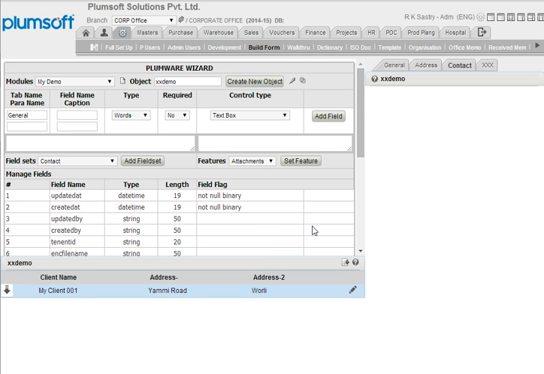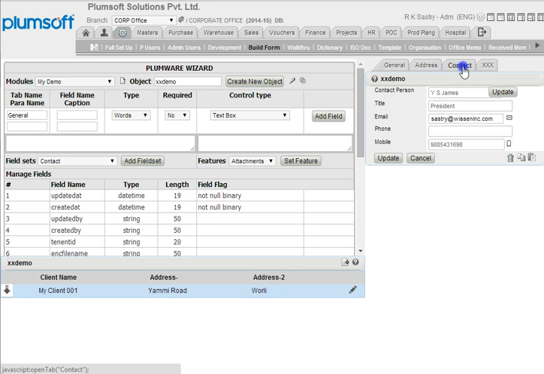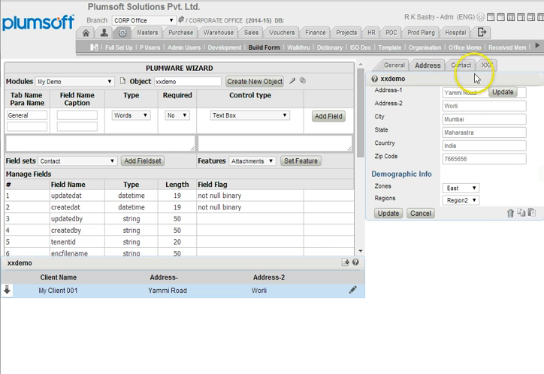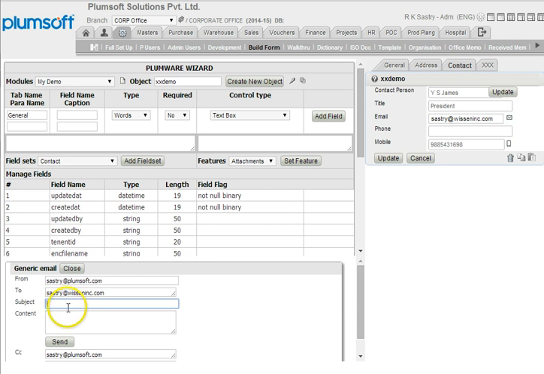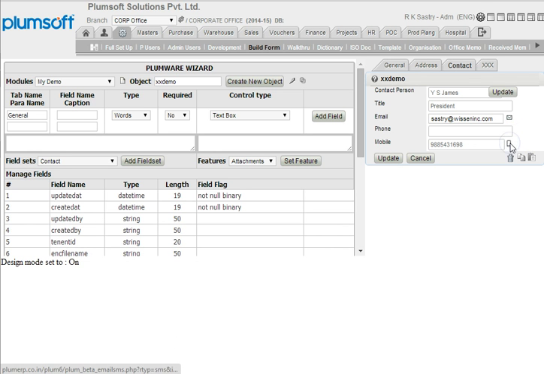Please keep a note over here of what exactly happens as and when we have created this. You will notice the entire data is up and running. It means now you can edit. You will see the address is filled up, contact is filled up. The speciality is that in the contact there is an email icon. The moment I click, I will be able to send an email. Similarly, I can also send an SMS immediately from here. So this makes life much easier and is a very simple phenomenon.